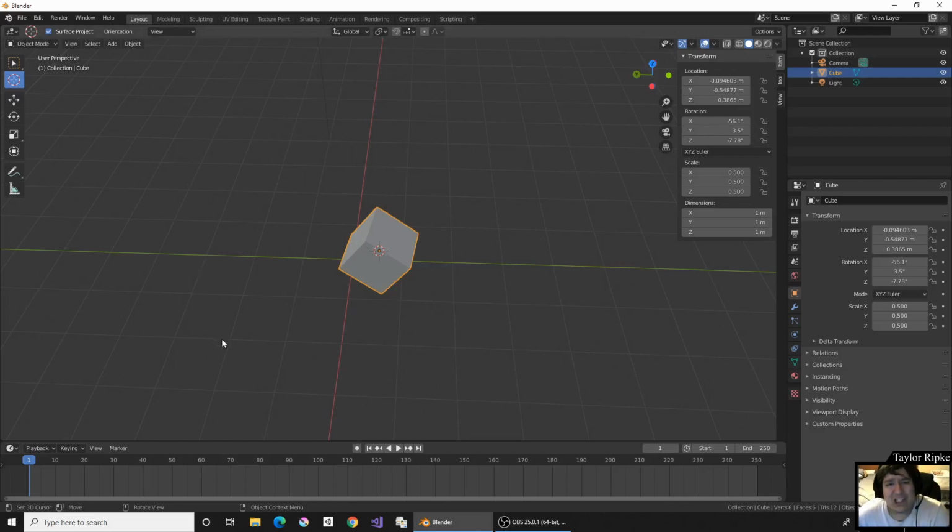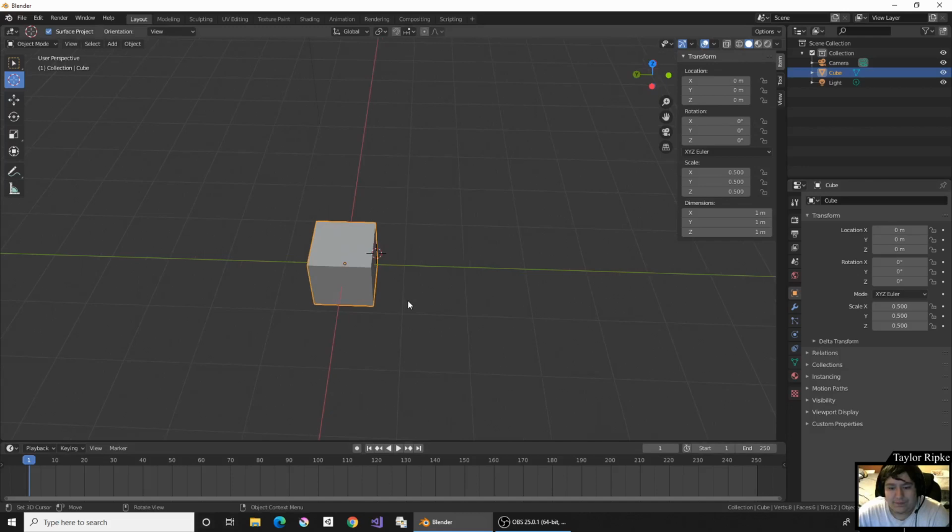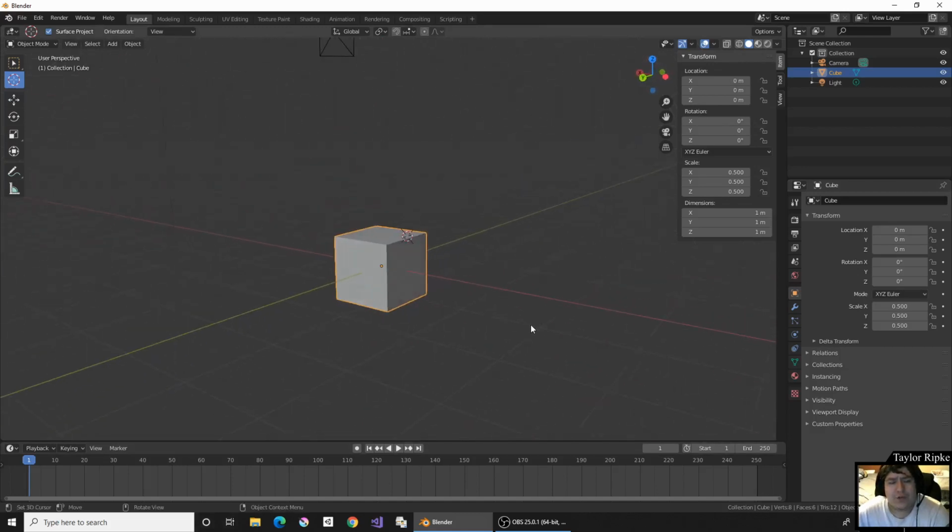Okay, let's actually get into transforming this around now. I'm going to go ahead and just reset all of this stuff back to 0, just so we have a fresh template to work on. Perfect. Alright, so right now we have been working inside of object mode. We can tell what mode we're in in the upper left hand corner. Here is object mode. There are a total of 6 different modes, and we're going to cover most of them. Right now we're just going to focus on the difference between object and edit mode.